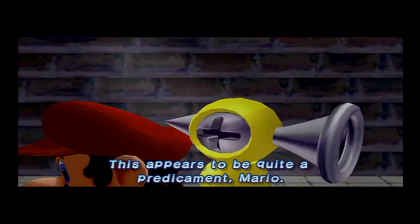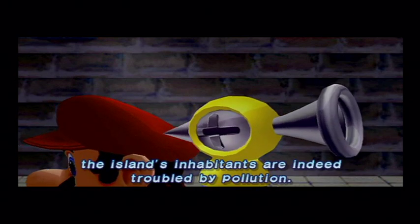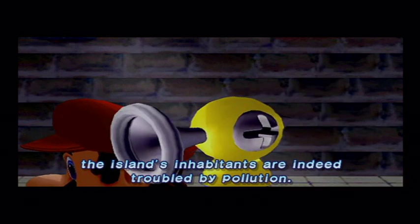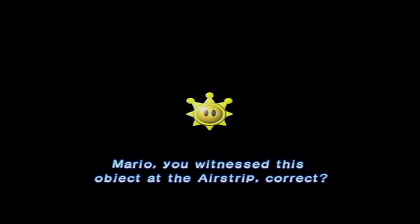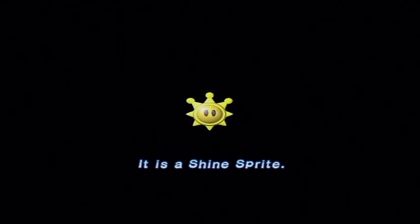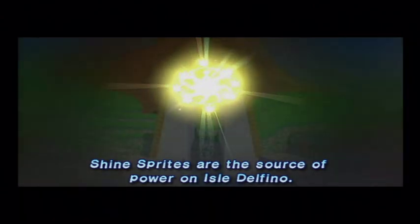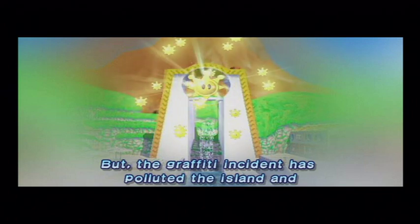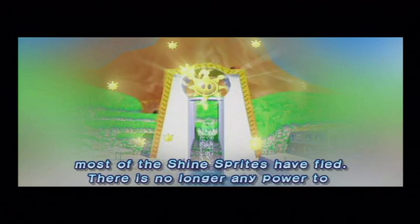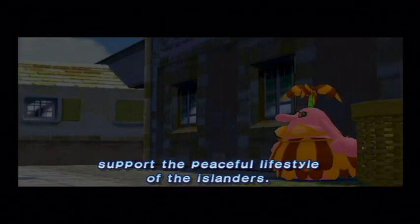This appears to be quite a predicament, Mario. Data analysis verifies that the island's inhabitants are indeed troubled by pollution, but the pollution itself is not the main problem. Well, yeah, so, I mean, the Shines don't like graffiti. Mario, who likes graffiti? You witnessed this graffiti. Object at the airstrip, correct? It is a Shine Sprite. Shine Sprites are the source of power on Isle Delfino. They used to gather in great numbers at the Shine Gate, but the graffiti incident has polluted the island and most of the Shine Sprites have fled. There is no longer any power to support the peaceful lifestyle of the islanders.